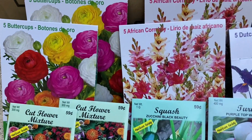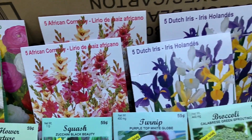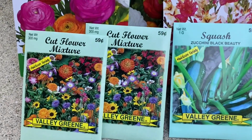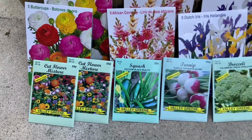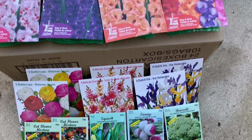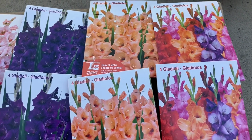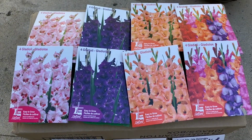So as you can see, they've got buttercups, African corn lilies, they've got irises. These are for a cut flower garden. So it's just a mixture of everything from zinnias to sunflowers to everything that's all in there. But thought these colors were beautiful, and just wanted to give them a try.